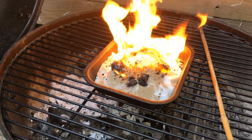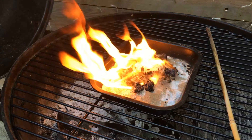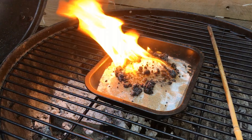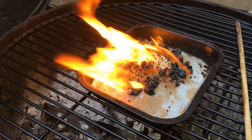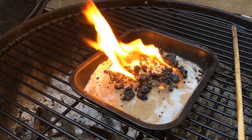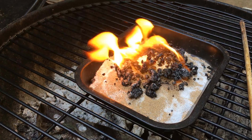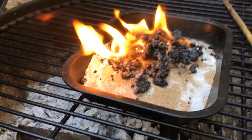The heat from our fuel and the burning sugar causes the bicarbonate of soda to release a gas. Remember what the gas is called — it's the same one that we produced when we made our rockets. The sugar melts and begins to burn while at the same time the bicarbonate of soda is releasing a gas.